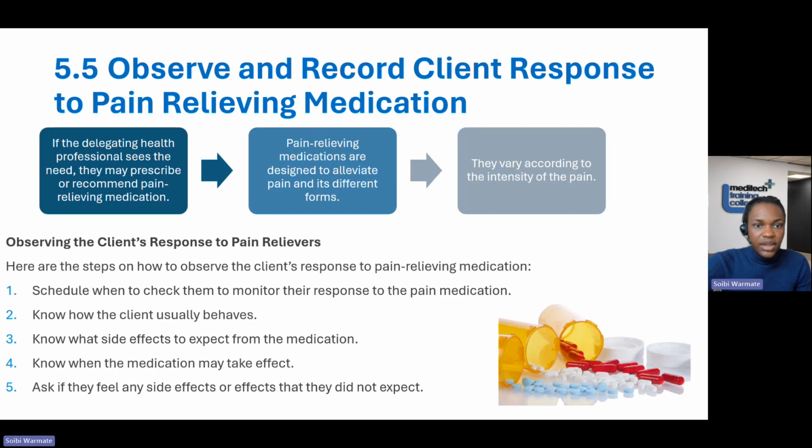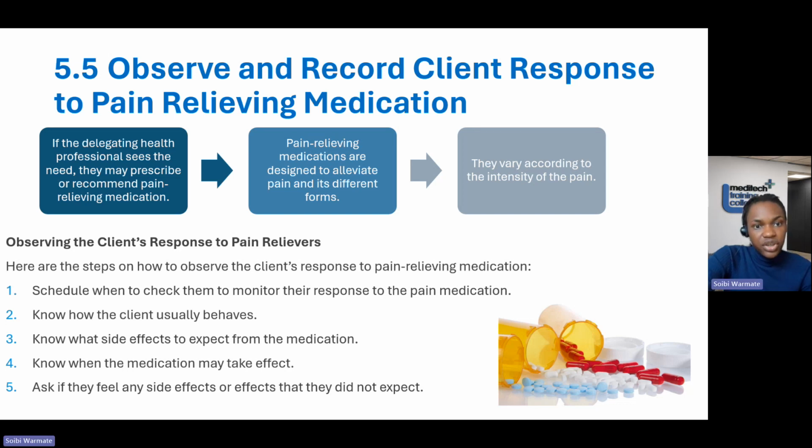All right, observing the client's response to pain relief. You need to first of all schedule when to check them to monitor their response to the pain medication. You need to know how the client usually behaves. You need to know what side effects to expect. You need to know how long the medication may take. You need to know if the medication has taken its effect, and you need to ask the client if they feel any side effect or if they feel better from the medication being administered.